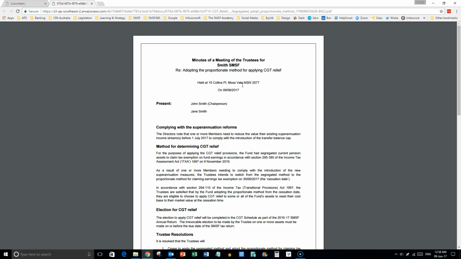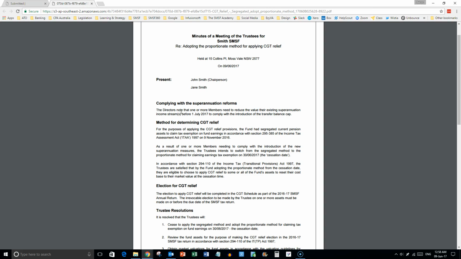minute around the trustees making the decision to adopt the proportionate method. So first of all, we see that the reason is explained as to complying with the changes in the superannuation reform package, and then we need to understand the method in which we're determining CGT relief.